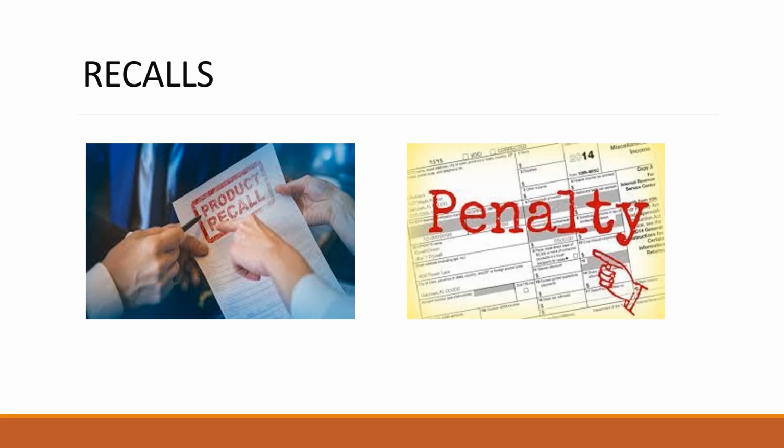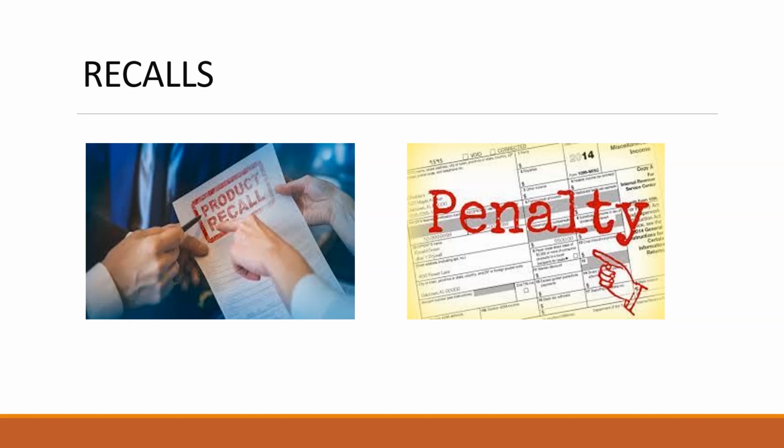Now if a product recall happens, then a penalty is obviously associated with it, because certain goods have been sold and certain goods are on the shelf. Those goods which are sold, and which you are recalling for rectification, you have to give a certain kind of penalty for this. Penalty sometimes to the government, and sometimes in the form of monetary replacement or some monetary benefits to the particular customer.